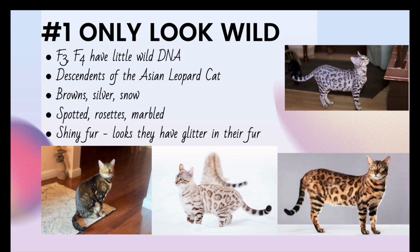You can see it in the sunlight where they're very shiny, and you'll actually see what looks like they're wearing glitter. So the goldish brown Bengals tend to have gold glitter. The silver ones, silver glitter. And the snow Bengals, they're iridescent. I'll have to see in the future if I can get some pictures that actually show it. It's very hard to take a picture of, but it's unmistakable when you see it in person.